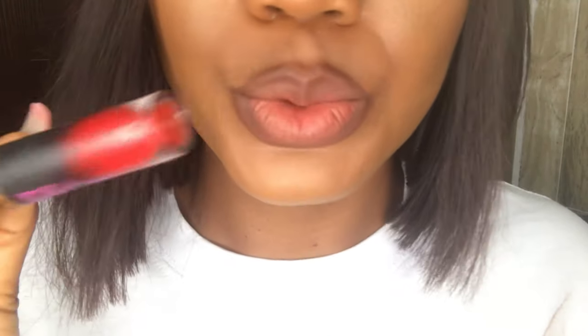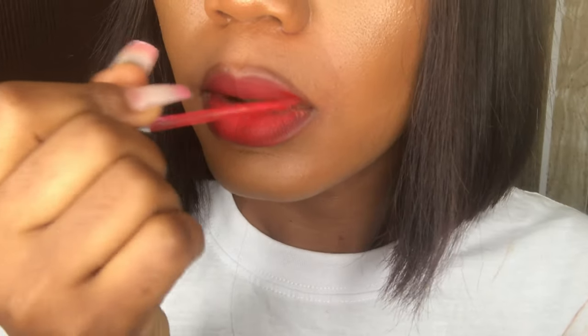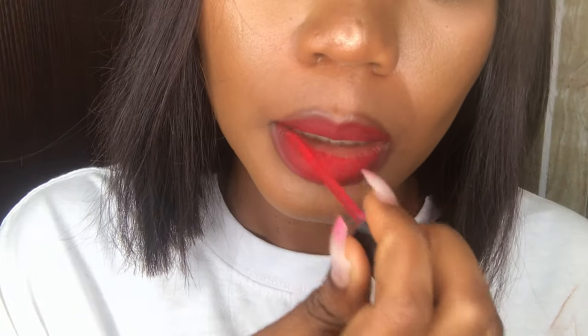So anyways guys, I'm going to be applying a lipstick, and I'm using this red one here. This one is very, very matte, I don't even know why I use this lipstick in the first place. I'm going in with this lip brush and I'm just going to use it to blend everything. I'm going to put a little bit more because I realized that the one I put earlier was not enough.